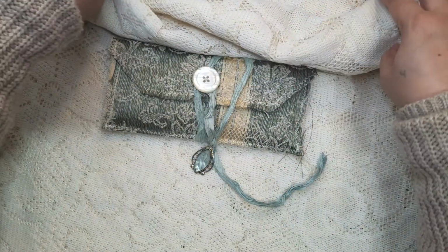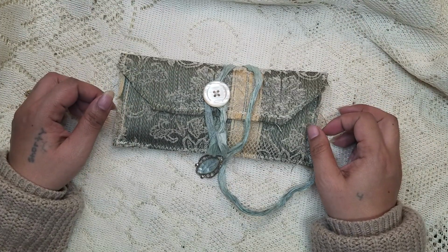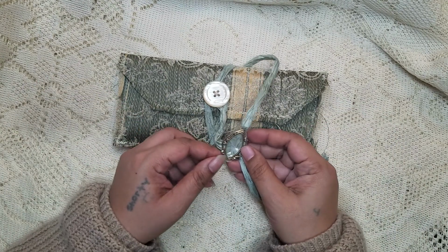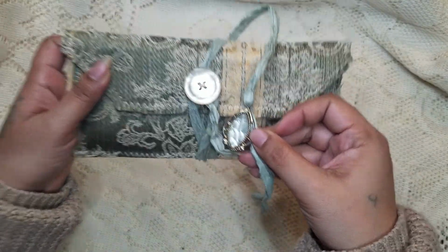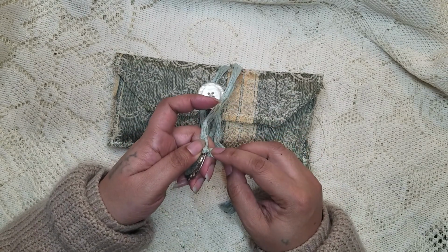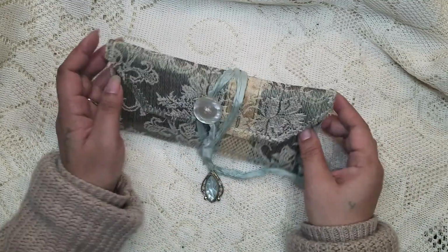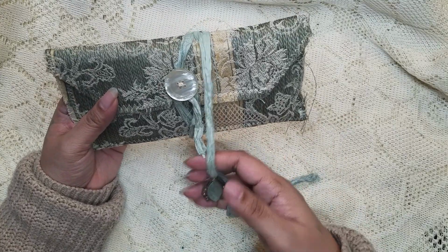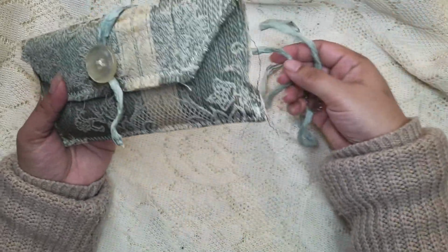At first I was going to just collect them, but then I was looking through them the other day, and I thought, you know, might as well start using some. So I used this because it kind of goes with the fabric. It's not a pin, it's more like a necklace charm, because there was a little hole there, so that's what I put the ribbon through. It gives it a little bit of weight, but also a little design. I don't know exactly how you wrap this, so I just kind of wrapped it.